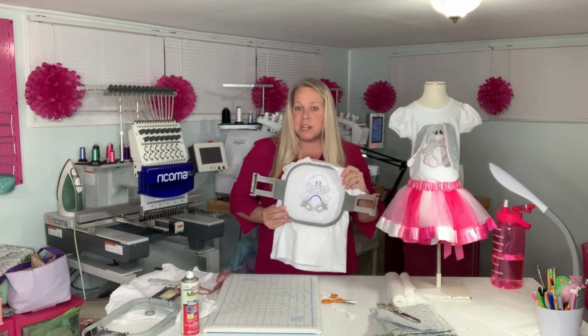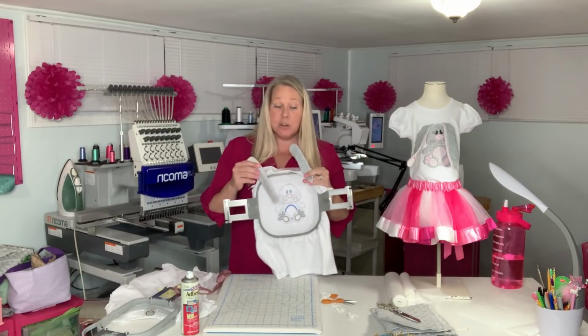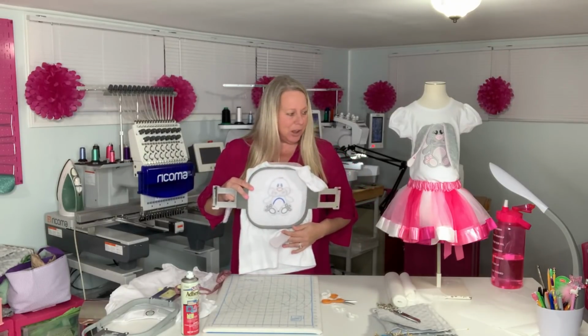We're gonna take it to the machine and I'm gonna show you a lot closer how we actually attach the ears first, how those steps work, and then we just do regular applique. So you can watch that run.